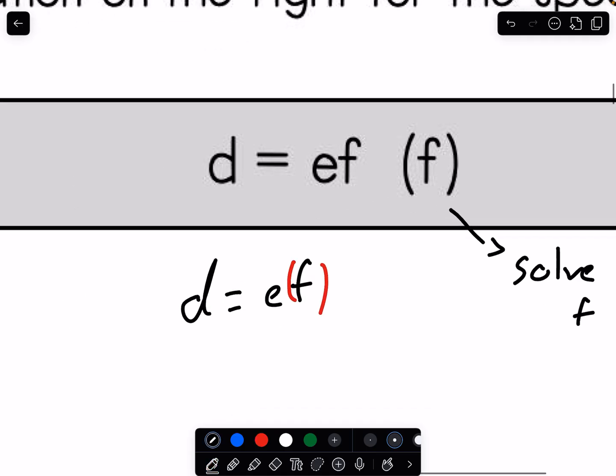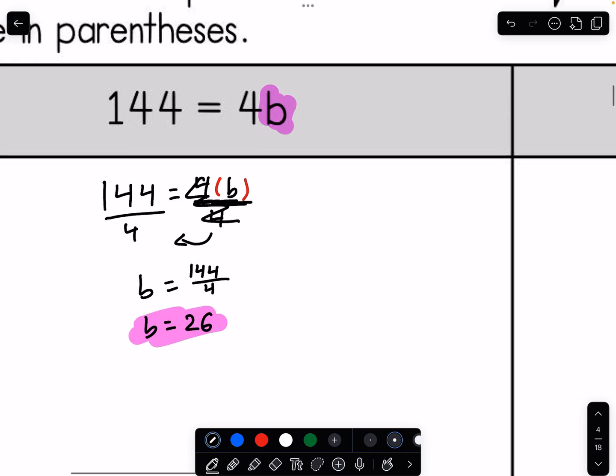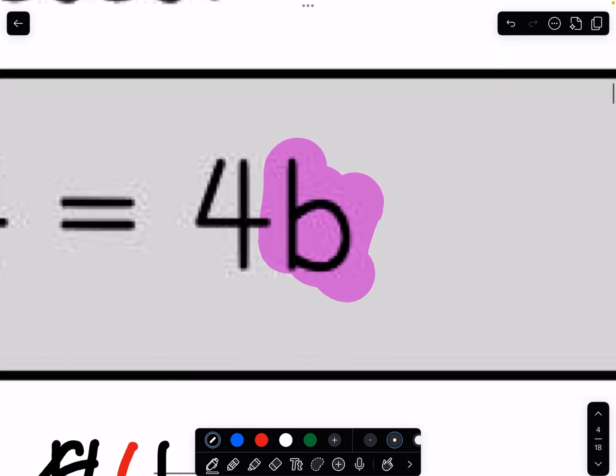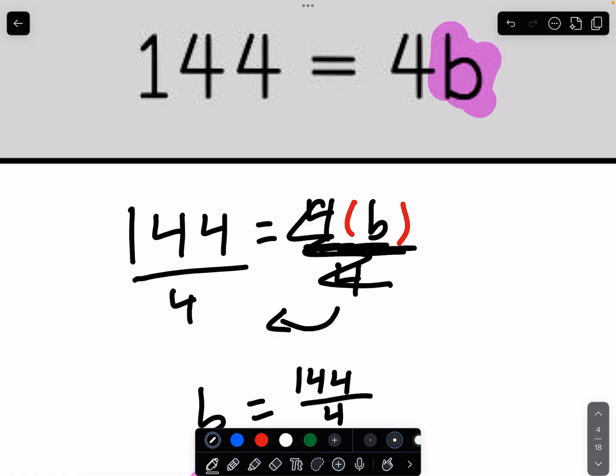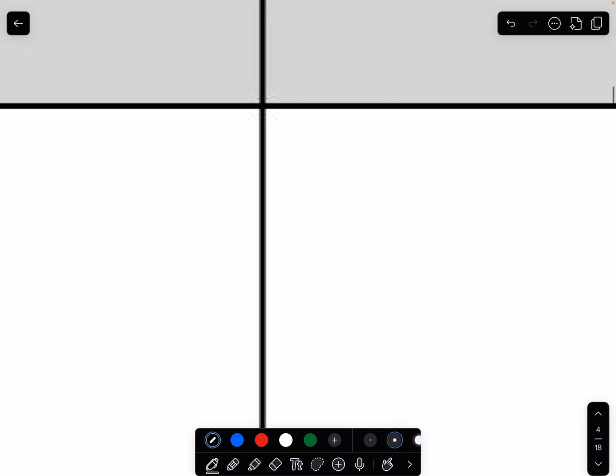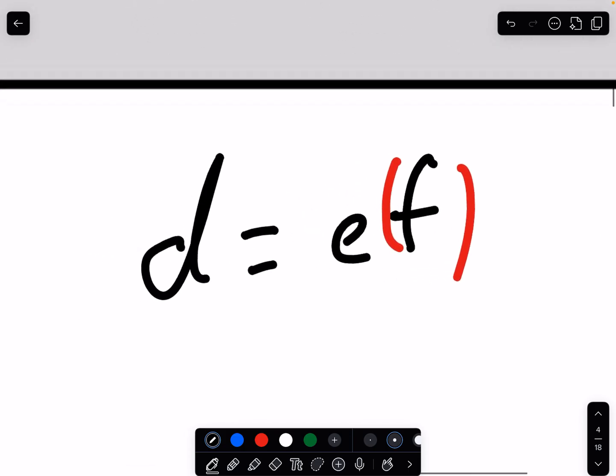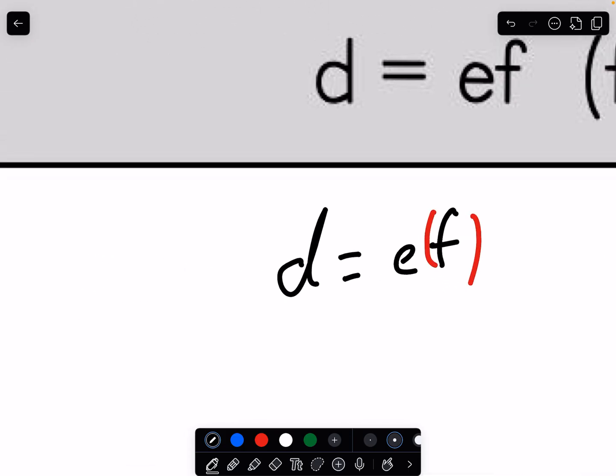Now I'm going to compare this to the previous one. I had something just in front of the letter I was solving for. I had that 4 out in front. And I can see that I needed to divide. If I have times two things, I need to divide to get rid of it. I look over here, and sure enough, I could put a little times symbol right there.